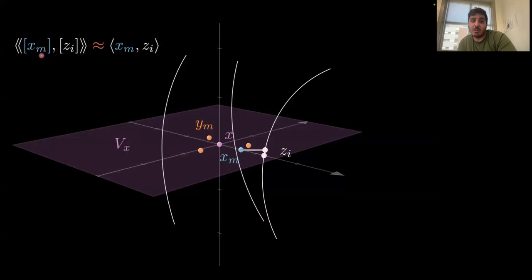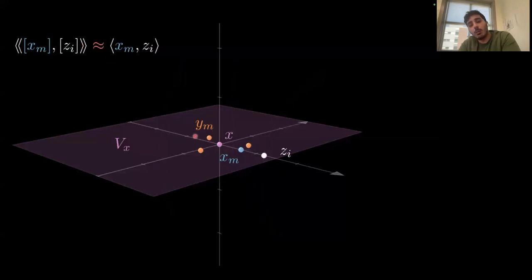I can approximate the max filter between XM and ZI as an inner product between XM and the point on the Voronoi cell instead of this perturbation point. I can assume that XM is closest to ZI, and I take the inner product with that instead. And here I'm sweeping so many things under the rug. In order to do this approximation where you don't care about this small perturbation from ZI, you have to look at the hair strands locally, view them as a fiber bundle themselves, and then take a quotient, and that quotient is a Riemannian submersion, and you do analysis for the geodesics of that Riemannian submersion, and you arrive at the conclusion that, okay, I can now approximate the max filter between XM and ZI as the inner product between XM and the ZI on the Voronoi cell instead of this perturbation. So I'm sliding a lot of things under the rug with this approximation.